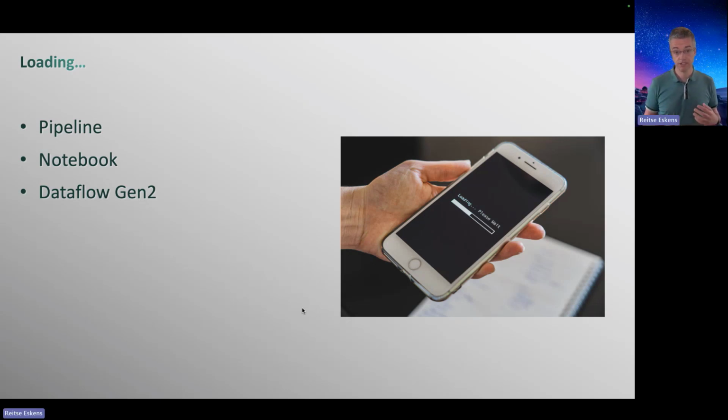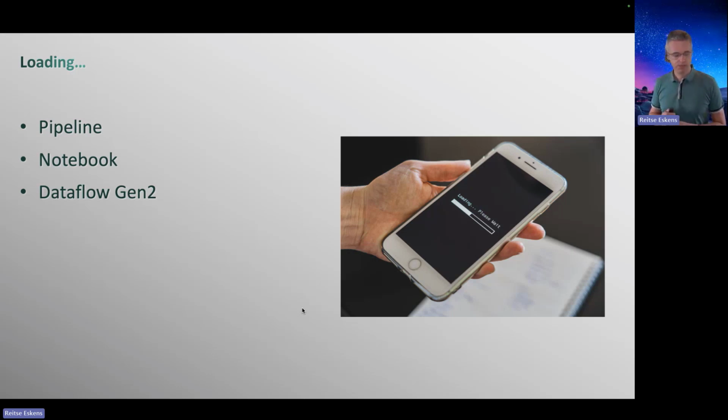In a pipeline, you can change the data type, and that's about it, really. If you want to really modify stuff, you need to add queries, stuff like that. But if you're just loading, say, XML files, querying those XMLs won't really help. So the notebook and the Dataflow Gen 2 have way more options to model and join and do a lot of cool stuff. So that question still remains, what's the best tool for which scenario? What's the best fit?